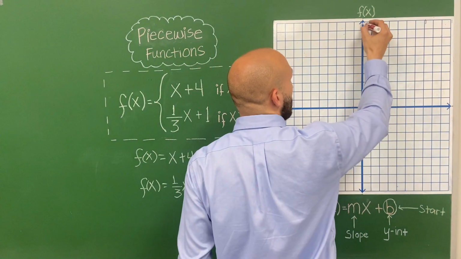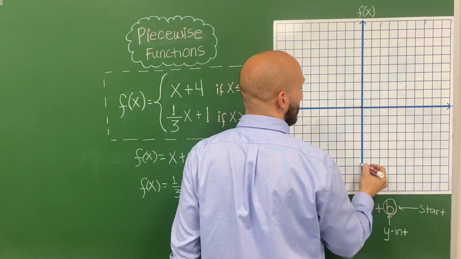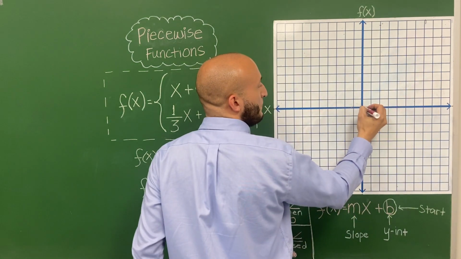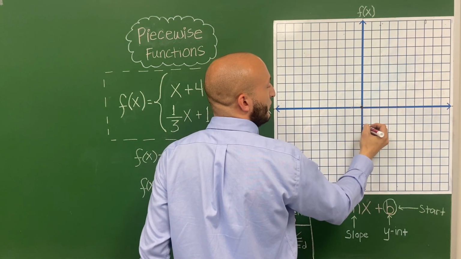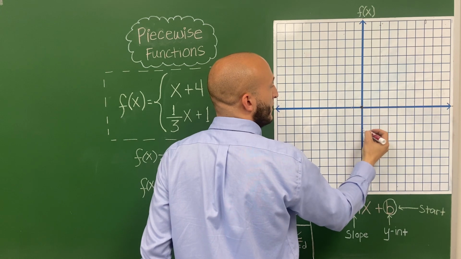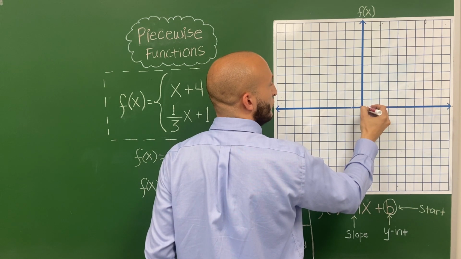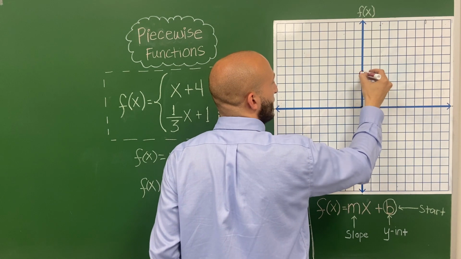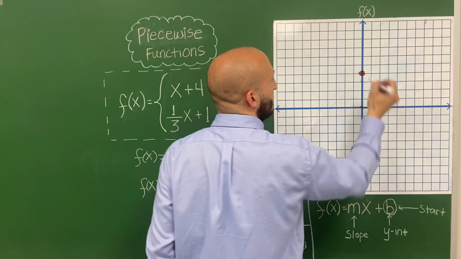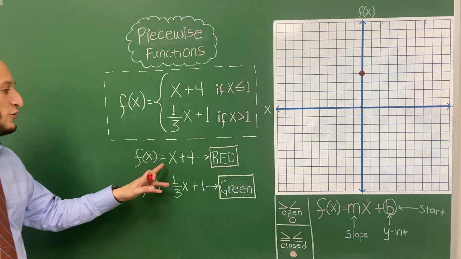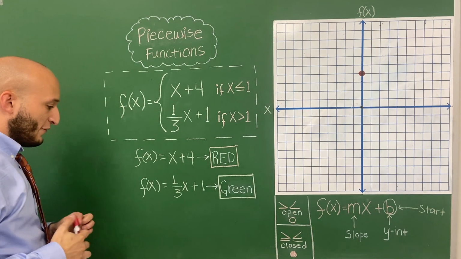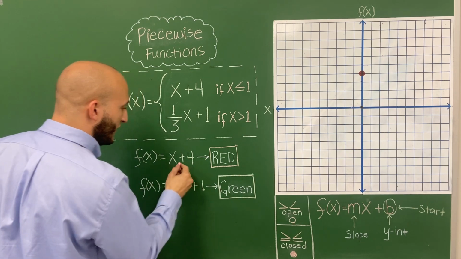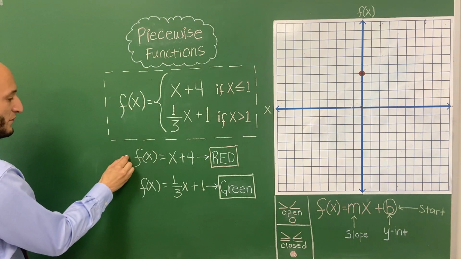And we said that our first point will always be on the y-axis. So if it's a positive 4 and this is 0, my negatives will be down here, negative 1, negative 2, negative 3. But we want a positive 4. So I'm going to move 1, 2, 3, 4. And my first point is plotted. Then I go to my slope. Now, if you have a slope here, you don't see a number there, but there's a 1 there.